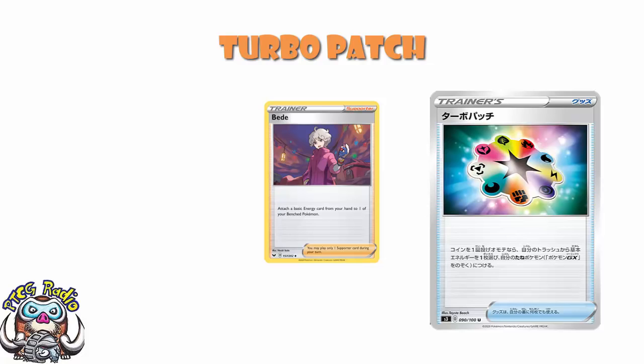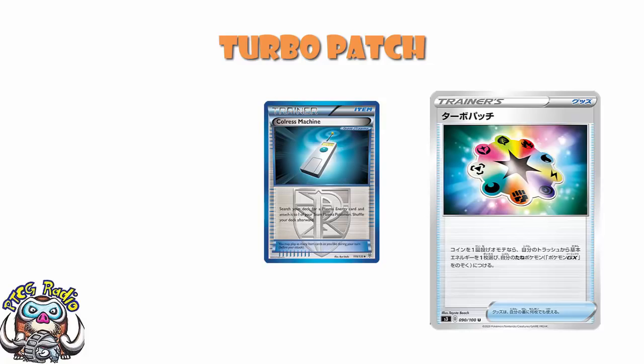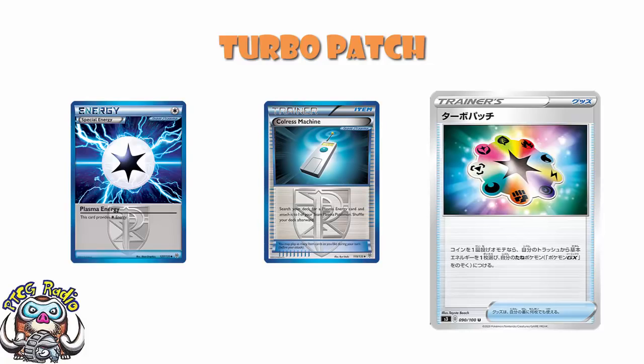So one of the best we've seen, at least since I've been playing, is Colress Machine. Now, back when Colress Machine came out, we actually had a very special card, Plasma Energy. It was legitimately just a colorless energy. That's all it did. But it interacted with other cards like Colress Machine that let you search your deck for a Plasma Energy and attach it to one of your Team Plasma Pokemon.